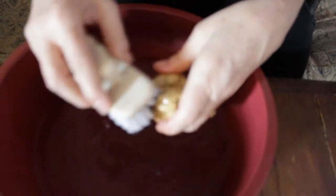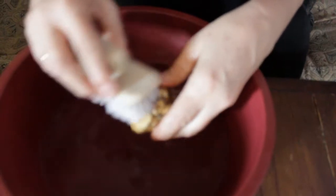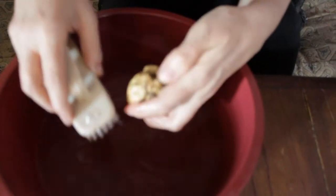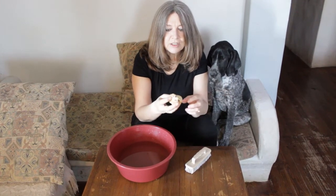Okay, so I'm just going to continue in this way until I've got rid of all of the dirt, and then I will hold it under the tap. So here's the finished truffle. You can see, nice and clean. It completely changes colour when it's been washed. Now I would dry it very carefully.